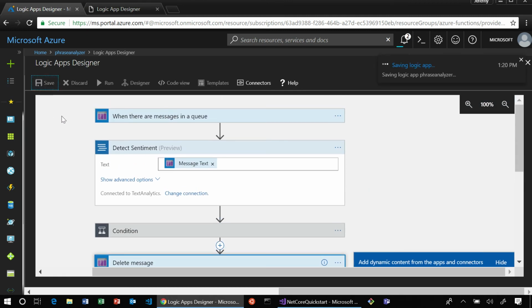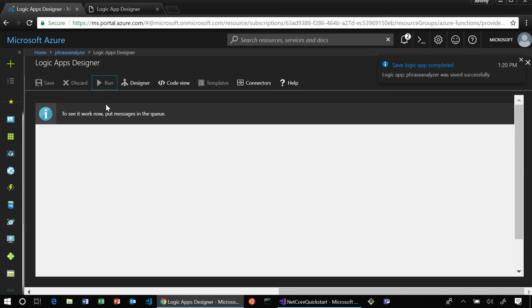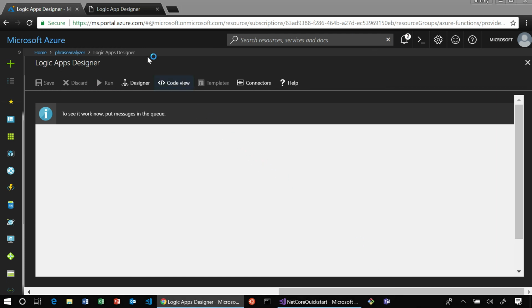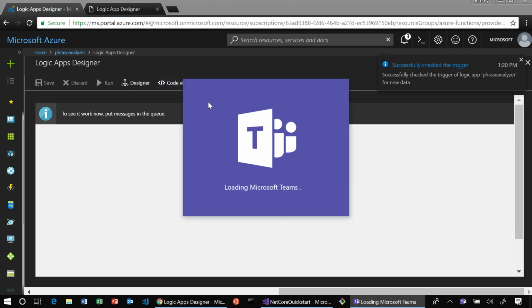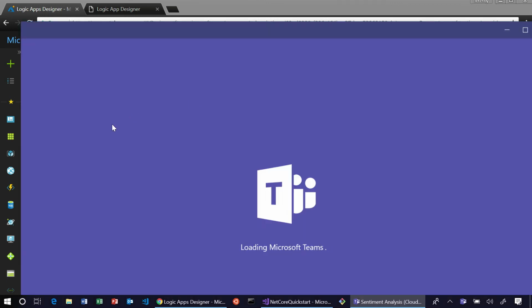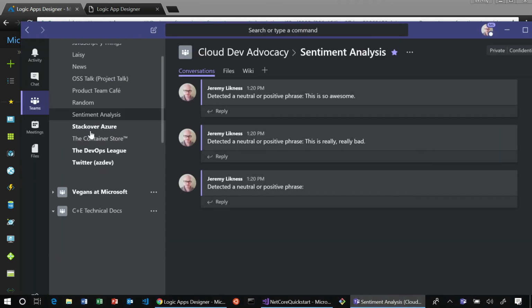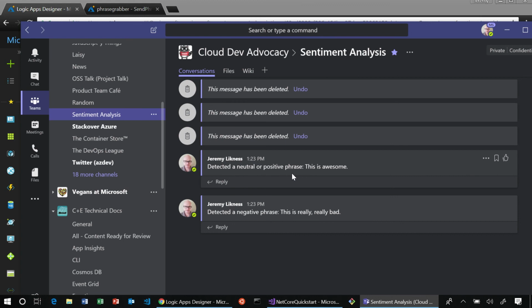So I can save this and run the Logic app. And then I'm going to launch Teams. And as you can see, we've detected a neutral or positive phrase. This is awesome. Detected a negative phrase. This is really, really bad.